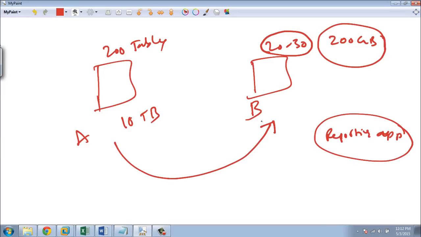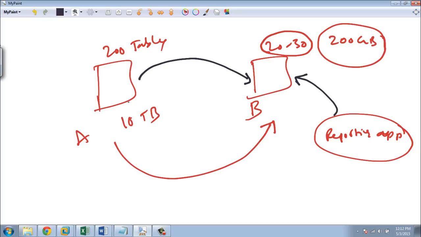Again, with database mirroring you can't read the secondary database. With replication you can say, replicate the 20 tables from this server to this server, and your reporting application can read the tables on this server. That's not the case with database mirroring.